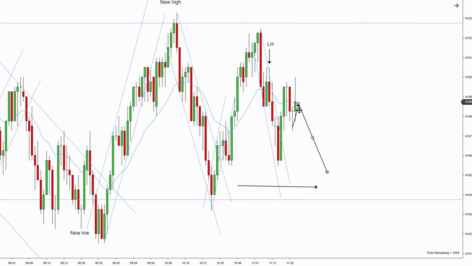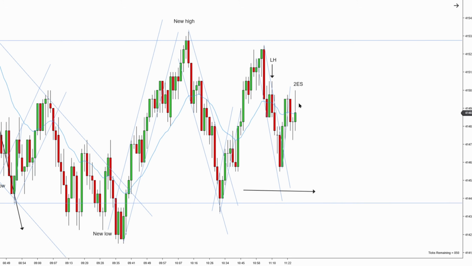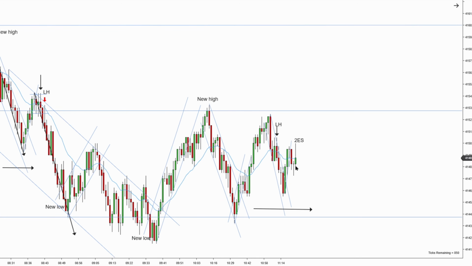And notice now we have second entry short, but look at the signal bar on my chart. It still has a significant bullish body. I would have preferred for this bullish body to trade lower to give me a little bit more of a bearish bar. Now notice the micro double top also played out with the break to a new high. You can only take it if you have a better bar on your chart. You're still closing below EMA, so this is good because you're working with the EMA. It's letting you know that the prices are bullish since you're closing above, and prices are bearish since you're closing below.